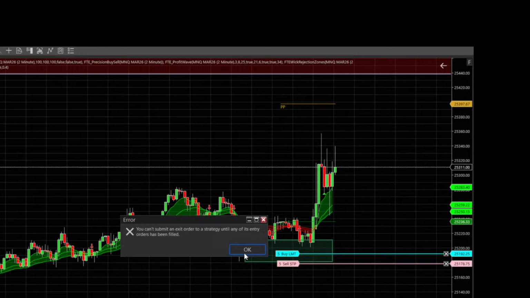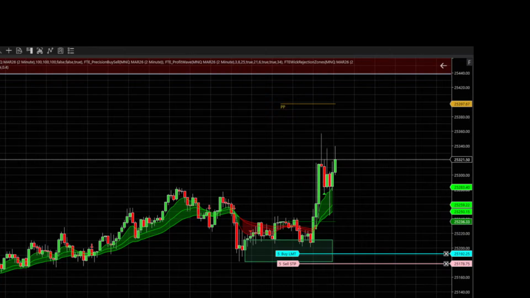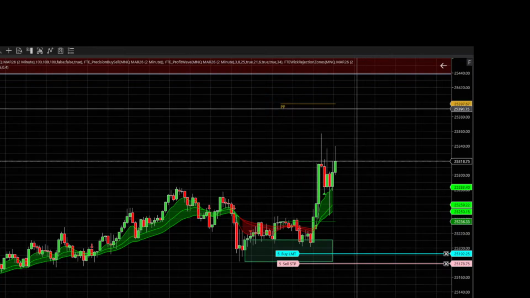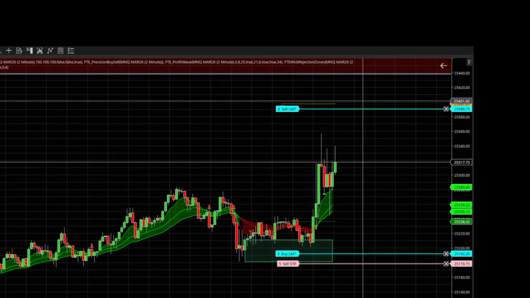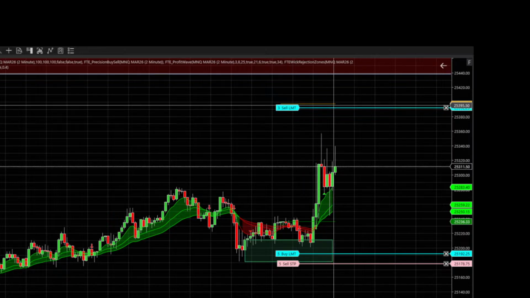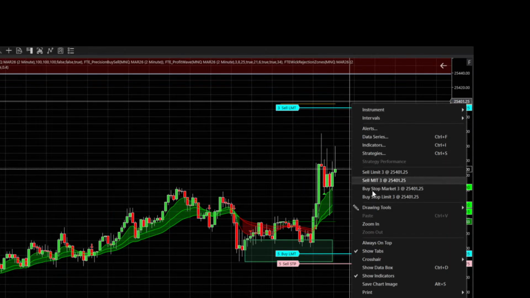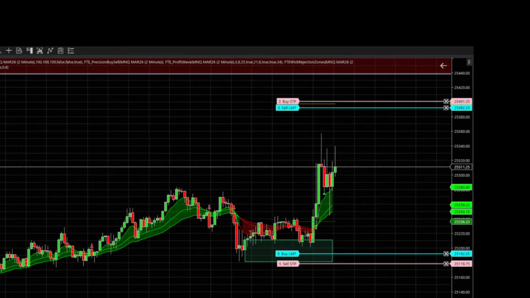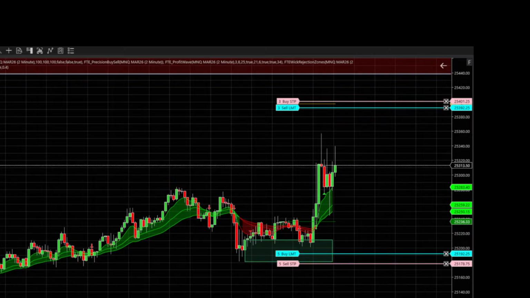Oh my gosh, it won't let me do that. Oh, got an ATM set, that's why. I'm going to go up here. I'm going to set an order in place. And then I'll stop right there, because if it goes against me, if I don't get the reaction I'm looking for, I want to be out of the trade.